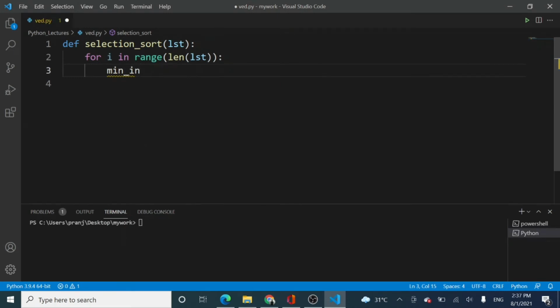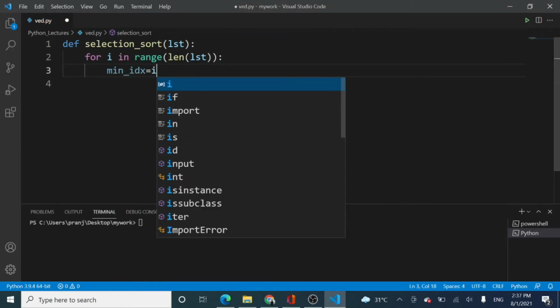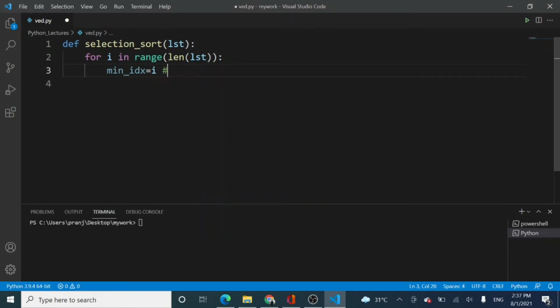So I take min index as a variable and let it be i, right? In the first iteration, the value of i will be 0 because by default range starts from 0. So min index is 0. The element at min index, that is the 0th index, is the minimum one that we have supposed. So here I will write that this is the supposition or the assumption of minimum.